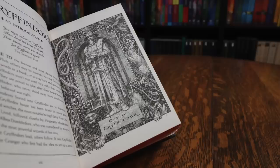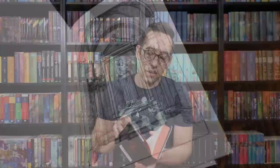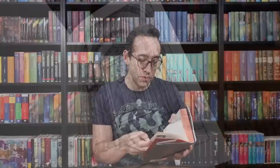Nearly Headless Nick is featured on the back — he is the Gryffindor house ghost. Let's take a look at the inside. There's the founder of Gryffindor house and one of the Hogwarts founders, Godric Gryffindor — nice portrait of him. The Sorting Hat song: 'You might belong in Gryffindor where dwell the brave at heart, their daring nerve and chivalry set Gryffindors apart.' The relic is the Sword of Gryffindor, and the house ghost is Sir Nicholas de Mimsey-Porpington, also known as Nearly Headless Nick. The map is in there as well, and here's the entrance to Gryffindor house through the portrait of the Fat Lady — love the little steps that lead up to the portrait.